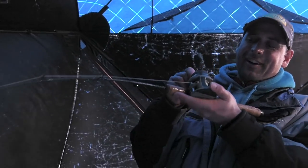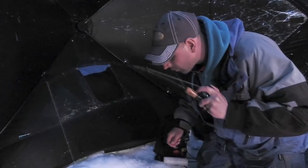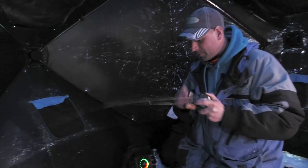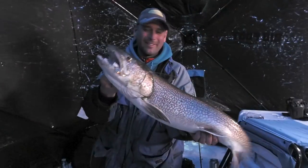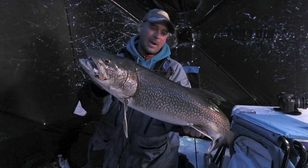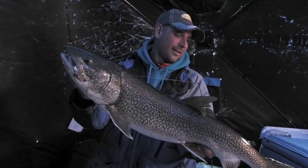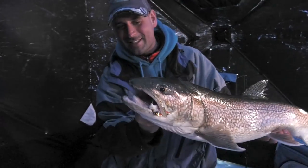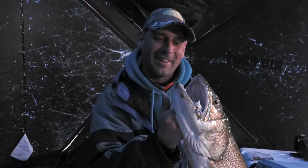This thing is just peeling line out — on a baitcaster it's not quite as theatrical as a spinning reel, but this thing is a ways down yet. Here he comes — he's in the hole, he's in the hole. Are you kidding me? Look at the size of that thing! Look at the head on that thing — unreal! That's a master angler fish. Here in Manitoba it's going to be 35 inches plus for a lake trout — master angler — and that makes it every day of the week.